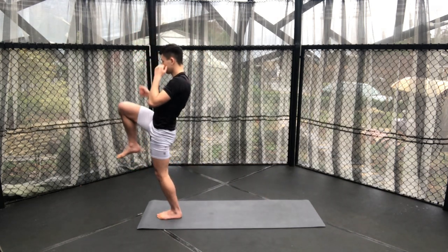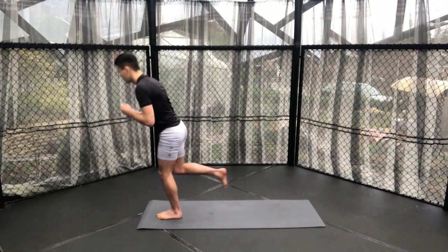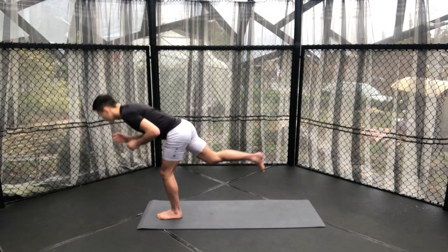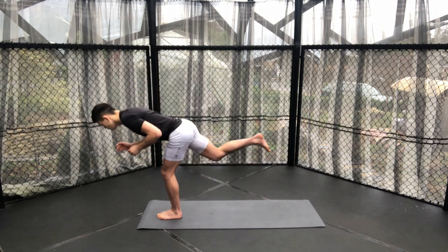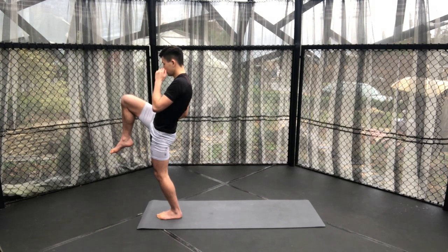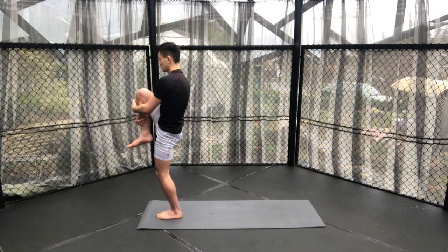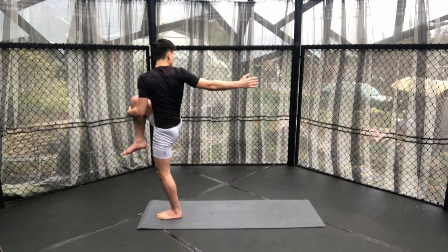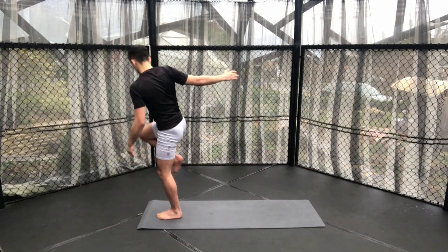Lifting your right knee this time up into the air, then kicking back through a warrior three position, flowing between this. Once again, if you want a bit more detail, point the toe downwards as you throw the knee — this will create a better knee shape in a realistic fighting situation. Keep good control over the motion. Once you've done so many, bring your knee to your chest and prepare to twist out to the side. Right hand comes out to the side, with your left hand holding onto the knee firmly. It's optional to look behind you, but it's a great way of adding an extra challenge to the balance.